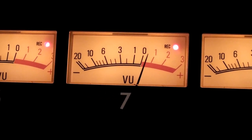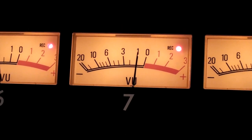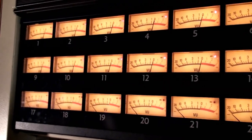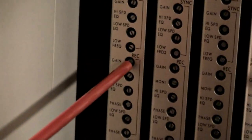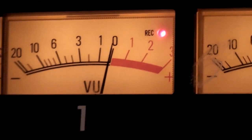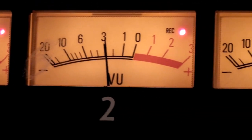We're just setting the over-bias for each of these channels and we'll go through all 16. The next thing we're going to do is the record gain level. Now that we've done our bias, I'm going to set our Mini Raider to 1K — we use a 1K tone for this — at 4dBu. I'm going to put the machine in record and we adjust it as we're recording, monitoring back from the repro head. Chico is going to adjust the record gain until the meter reads 0, and we do that for all 16 tracks.